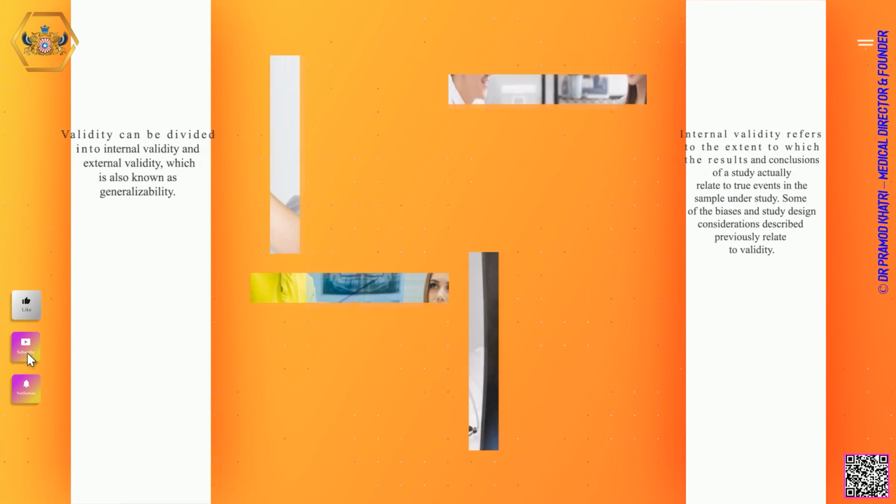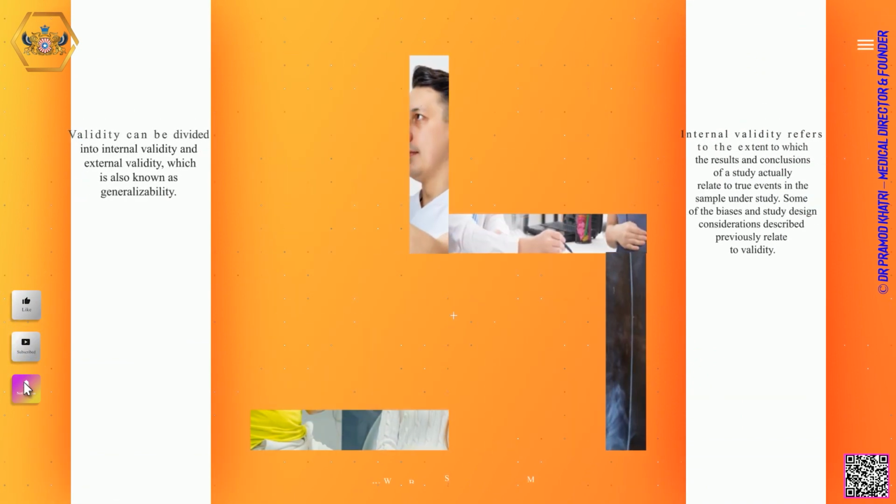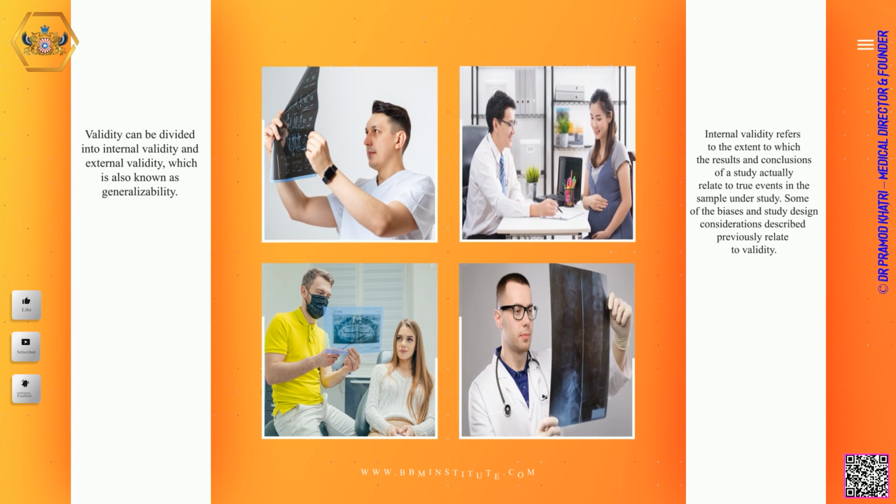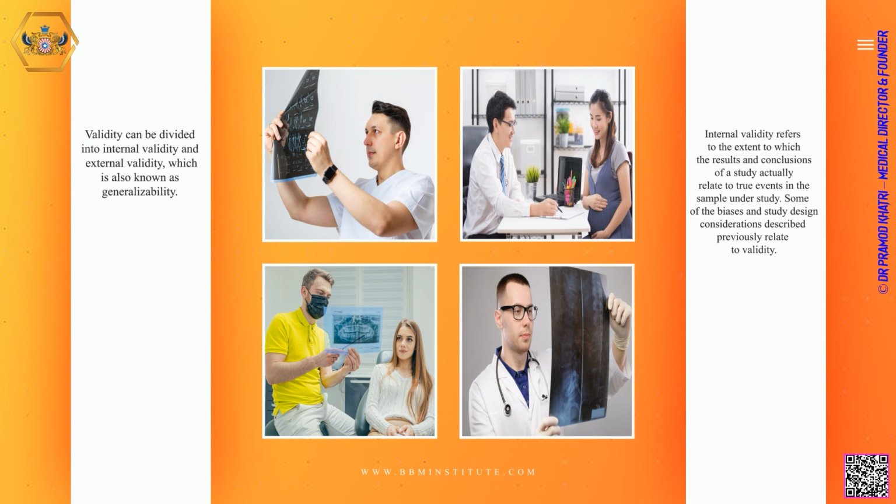Validity can be divided into internal validity and external validity, which is also known as generalizability. Internal validity refers to the extent to which the results and conclusions of a study actually relate to true events in the sample under study. Some of the biases and study design considerations described previously relate to validity.